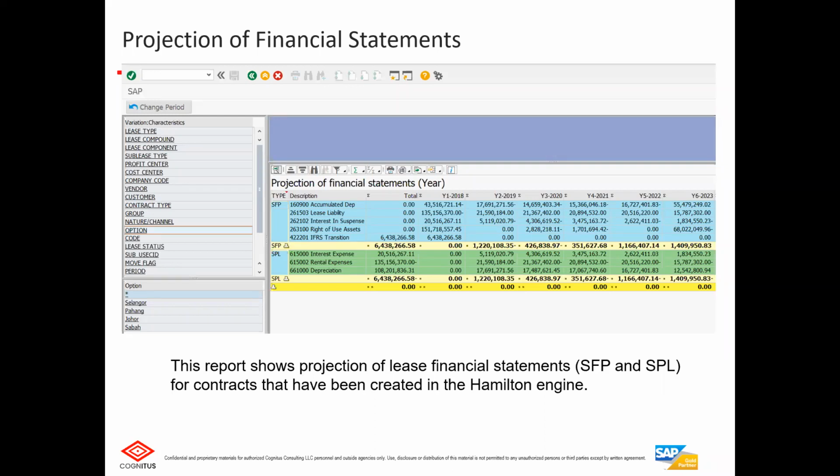In this slide, you can see what the accumulated depreciation in 2018 is and what the lease liability, interest in suspense, ROU assets, and interest expense, rental expense, and depreciation expense are by year. So this is a total liability. And then in year 2018, 19, 20, this will be generated. The system automatically generates this schedule.